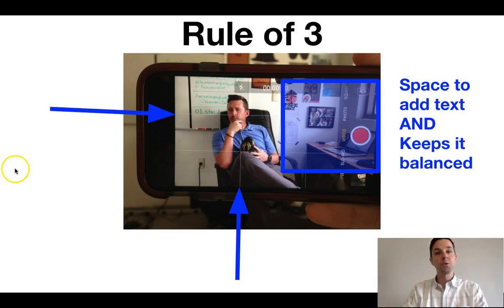Now, also a final tip with the rule of 3, if you're doing multiple interviews, you want to rotate or change which side of the third they're on, right? It's just going to make it more engaging and more appealing for your audience when the video finishes up. So that's it. Those are some tips on how to use your cell phone to record quality interviews with sound, lighting, angles, and all those things that you want to be thinking about, right, in order to make your interview look great.